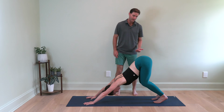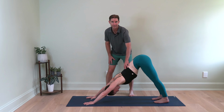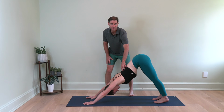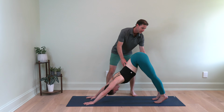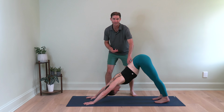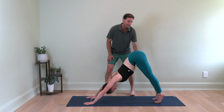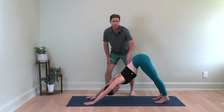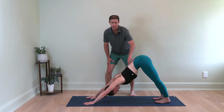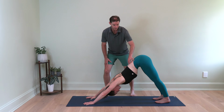And now, holding this position, you can keep this here and not change it at all for the next 20 seconds. Or if this is really easy for you, you can hold this position of your back and start to straighten out your knees. If you need to raise your heels way up off the ground, you can do that to get those legs straight and then gradually drop those heels down. You're going to feel a bit of a stretch in the back of those calves, and that would be normal. 5 more seconds, 3, 2, 1.